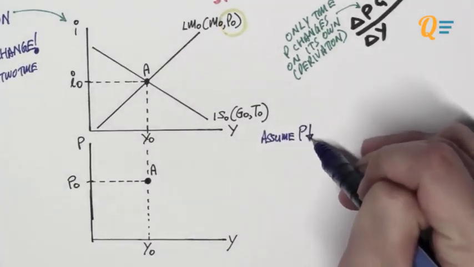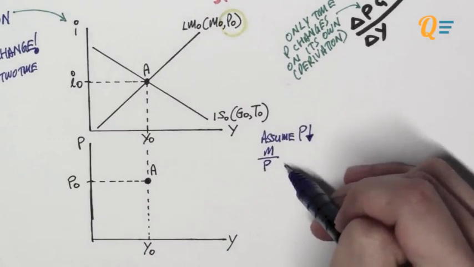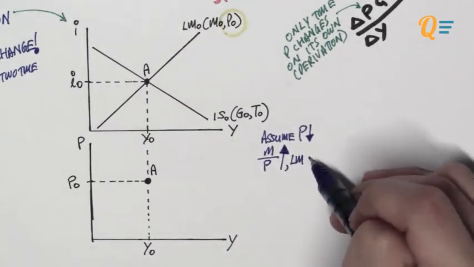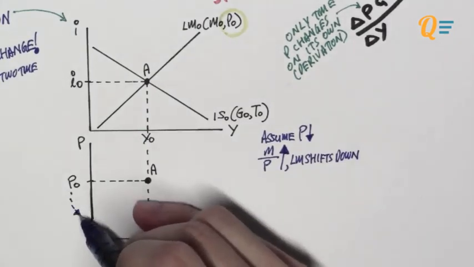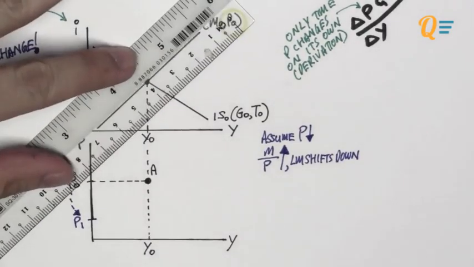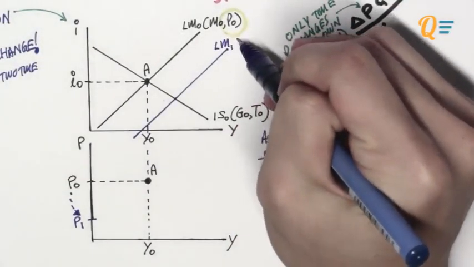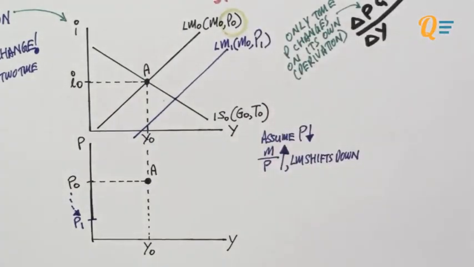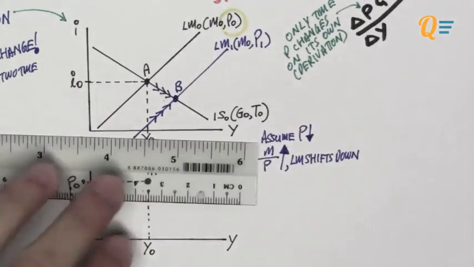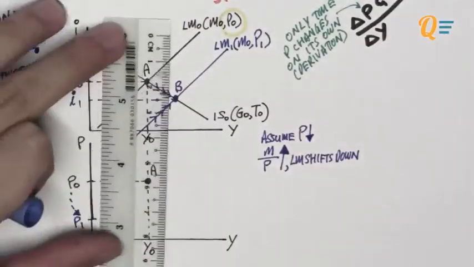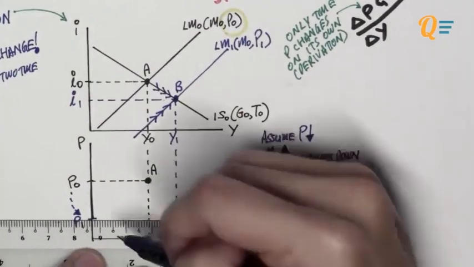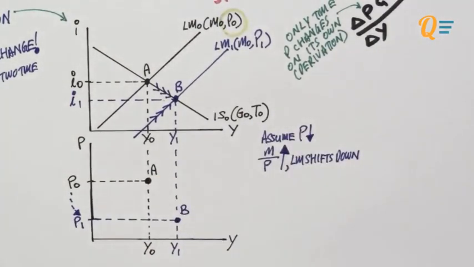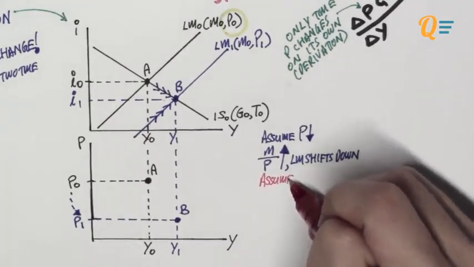Now the first step will be to assume that the price level is going to fall. When the price level falls, your real money supply is going to increase due to a smaller denominator. Hence, your LM curve is going to shift down, right? So the price level falls from P0 to P1, and the LM curve shifts down to LM1, M0 over P1. After all the dynamics in the IS-LM model that you have learned in the previous videos, you will notice that we reach point B in the IS-LM equilibrium, and we have a new income level of Y1. Since the price level that gives an output of Y1 is P1, this is going to be point B, the new equilibrium point in the AD-AS model.